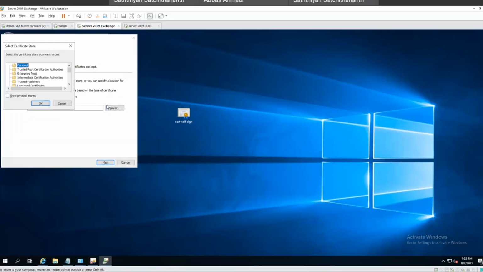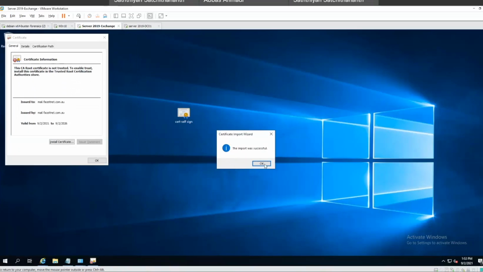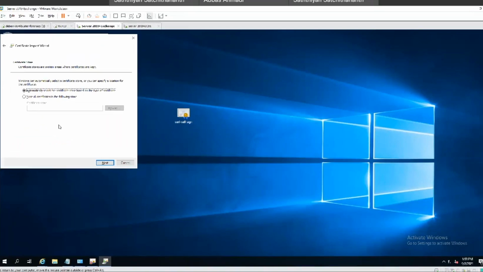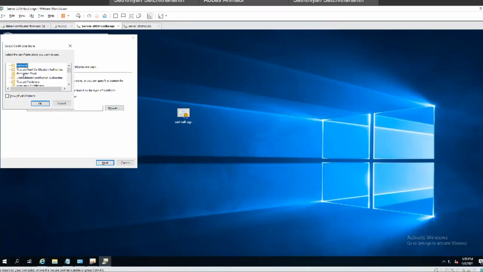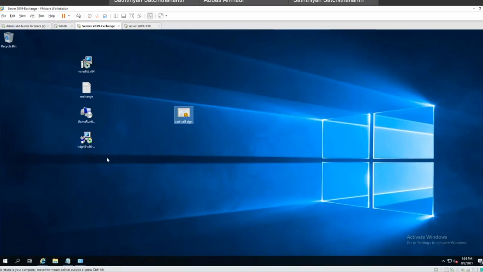If you click here, we will see those options. See, trusted root certificate authority store, right? Personal, right? Intermediate. So we're going to put it into these three areas: personal, trusted, and intermediate. So let's start from trusted first. Next. Done. Install. Local machine. Personal, done. Intermediate, right. So now the certificate is being installed.